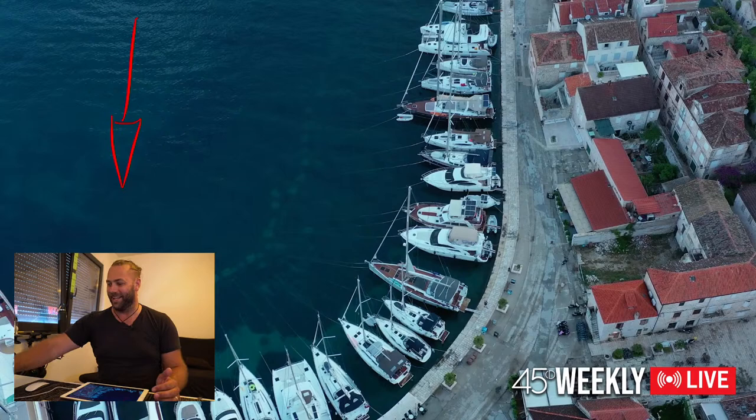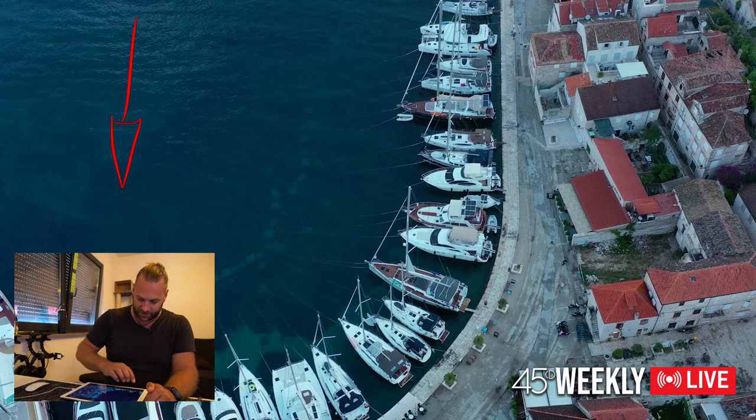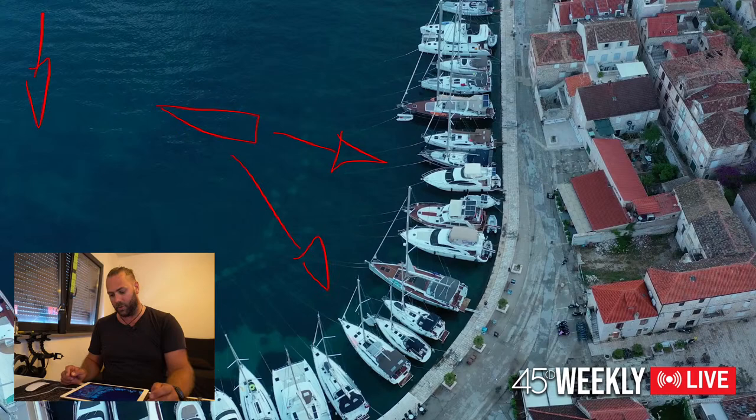It's going to carry the bow of our boat much faster than it's going to carry the stern when you're beam on. So if you bring your boat straight out, let's get rid of my really nice arrow, and we're going to leave it up over this way. Oh my God. All right, if you come out here on boat out here and try and reverse straight back in, obviously you're going to get a drifting effect and the boat's going to head this way. But you're also, unless you've got quite a lot of speed, you're going to have a hard time keeping the bow from blowing away like that.